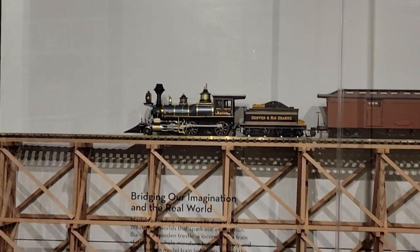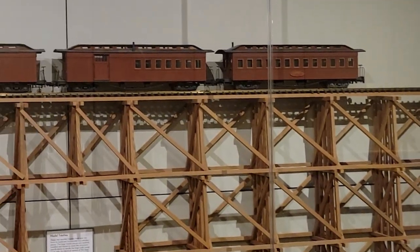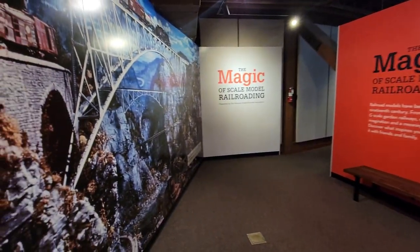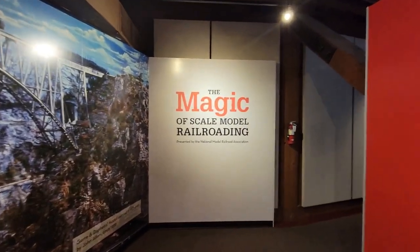The entrance has a variety of things going on here. It's got this trestle with what looks like a G-scale train on it — very nice. It's also got a picture of John Allen's Gory and Defeated right there. I would have loved to have seen that; it was evidently quite amazing.